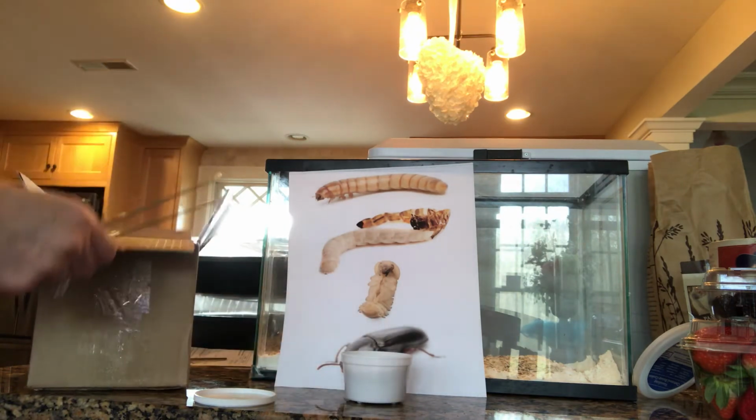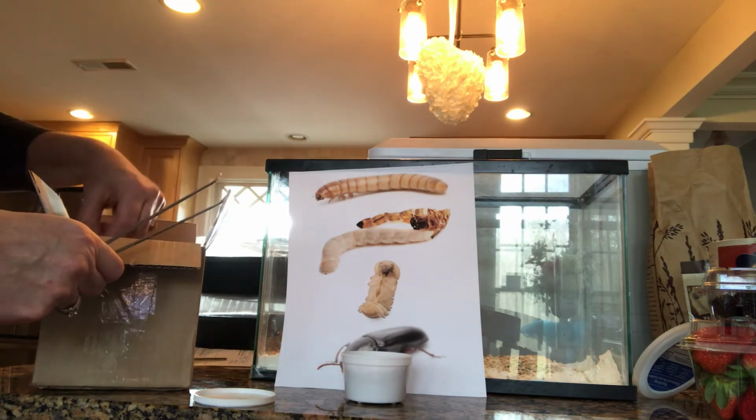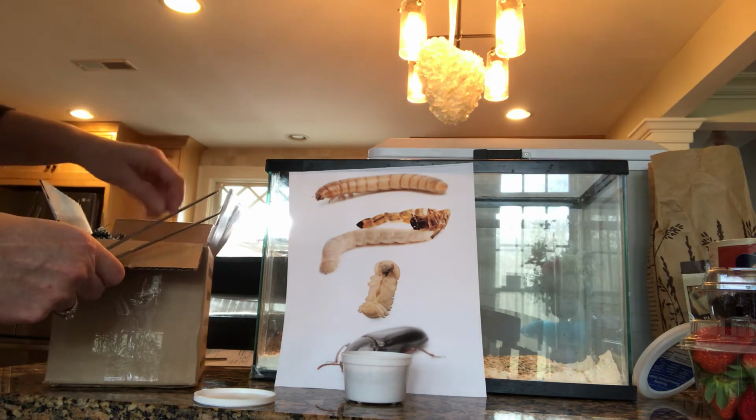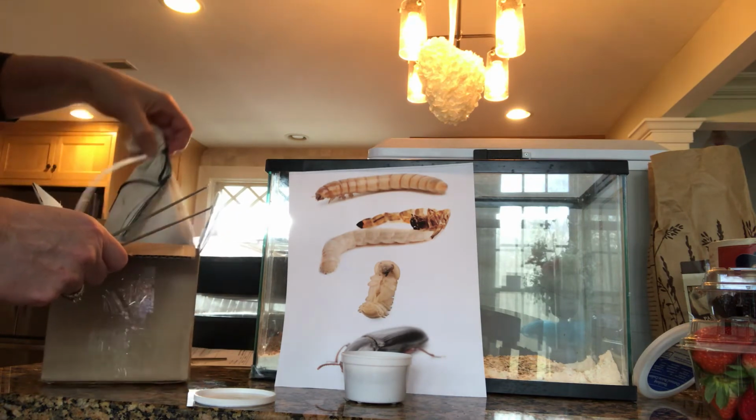Okay, I have a feeling that these guys want to get out. I'm not as brave as I look. So I'm just poking and peeking in here. Let's see what we got in here.